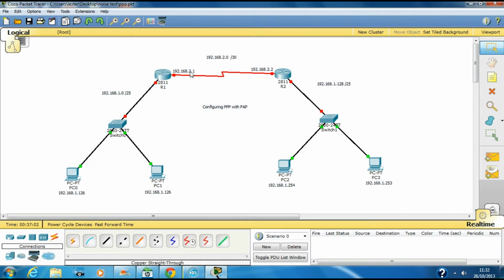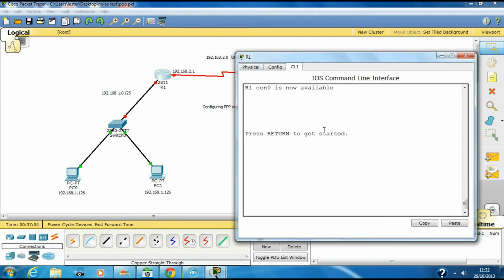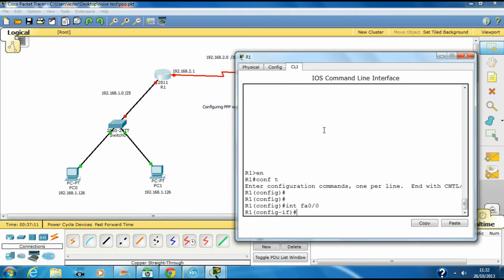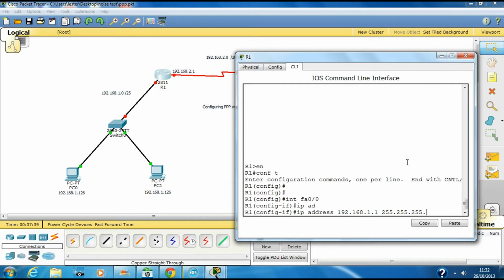Before that, we'll need to configure the routers. I haven't configured them yet. Configure the interfaces. Okay, 1.1. The mask is 128.